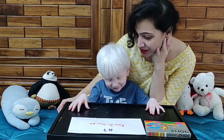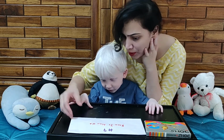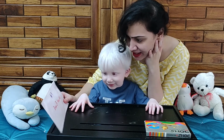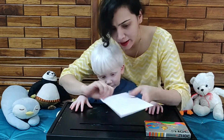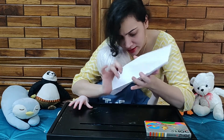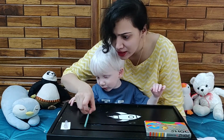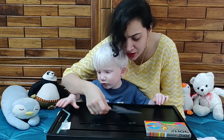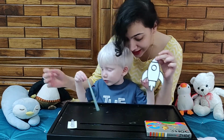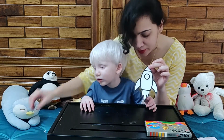Sadek, do you know what we are going to do today? Today we're going to open envelope number 9. Let's see what's inside this envelope, okay? Huh? What are these things? We'll use these two things later. First, we have to color this rocket. Can you see this rocket? Let's put this straw away for a minute, okay?